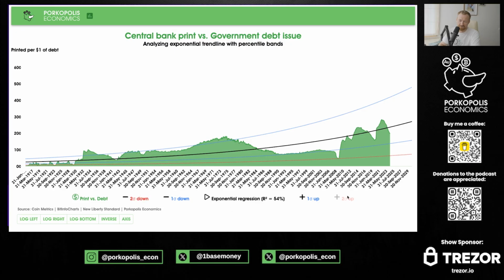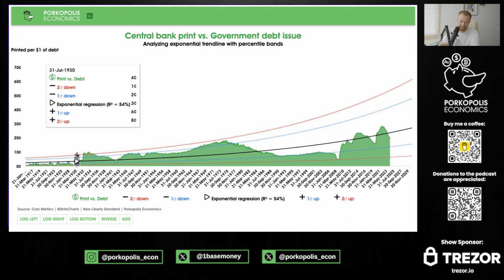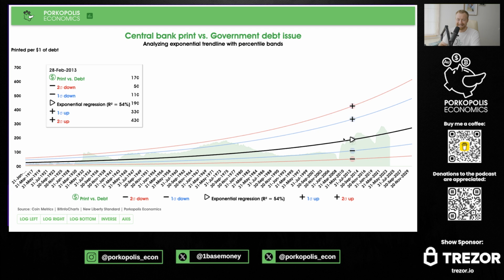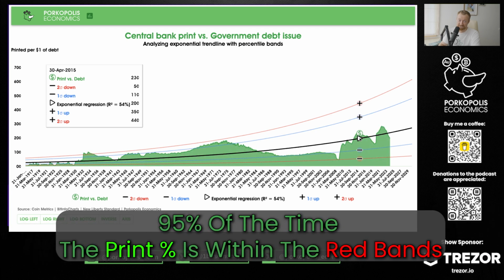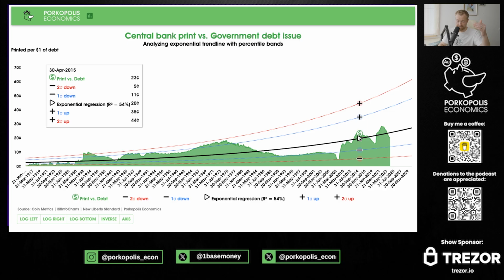Let's put 2 sigma down, 2 sigma up. Very rare error. You'd actually have to go back to the Great Depression to find it on the upside, the global financial crisis to find it on the downside. 2 sigma means anytime the data is within the red bands, that's a 95 percentile event. It means 95% of the time the data is going to be there. If it's outside, then it's a very rare event. 2.5% on the upside, 2.5% on the downside. That's how I'm calculating it. It's a 5 percentile event, a 2 sigma event if it goes outside. So that's where we are.